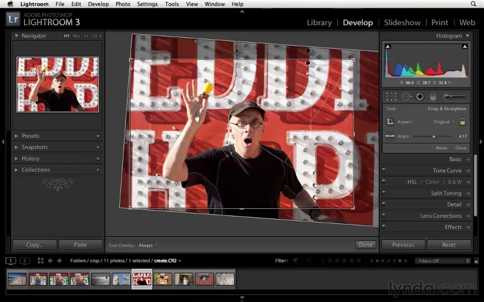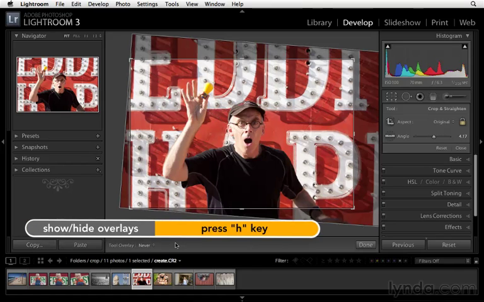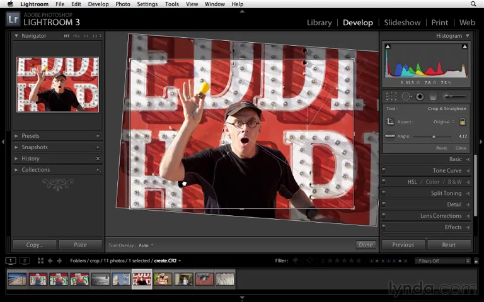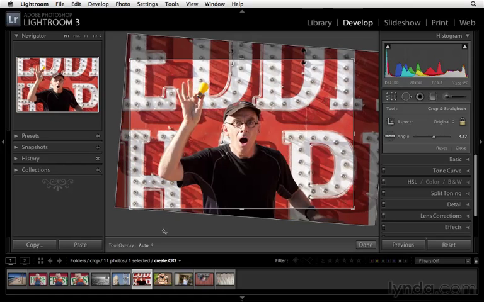Well, how else can we deal with these overlays? Well, what we can do is, you notice in the toolbar, you have different tool overlay options. Well, you can change these really easily by pressing the H key. Think of H as in hide. When I press the H key, it toggles back and forth between always showing that overlay, and then never. There's also another option here, which I really like to use. It's called auto. And what auto does is it turns off the overlay until you hover over this and then click and reposition. Hover off or let go or unclick, and here you can see it's gone.